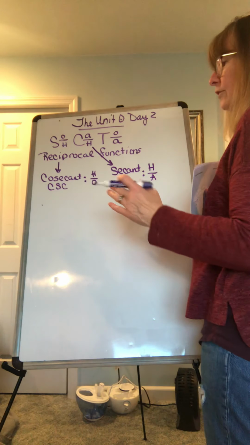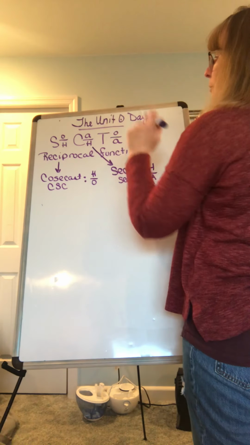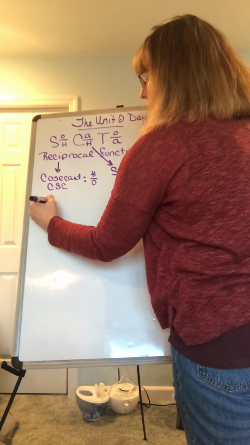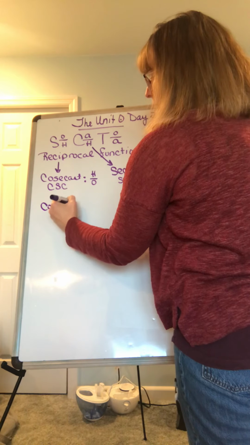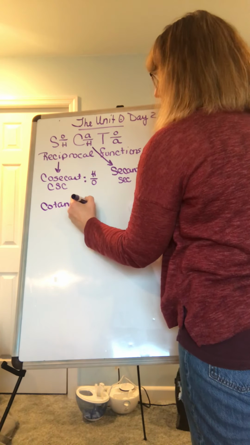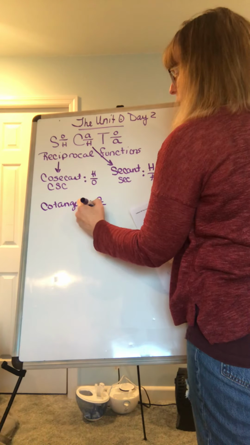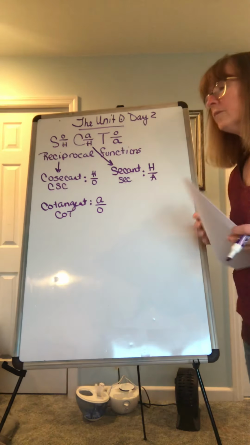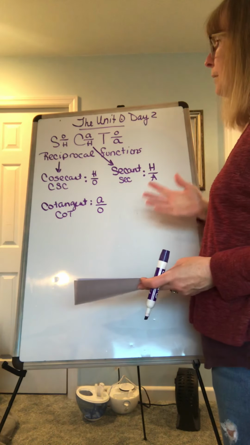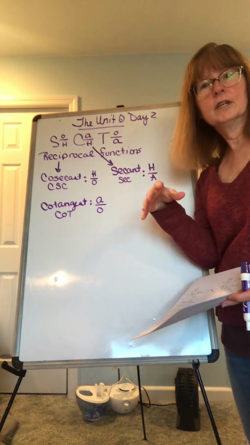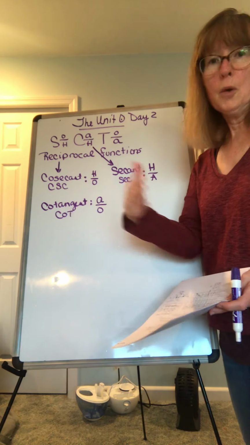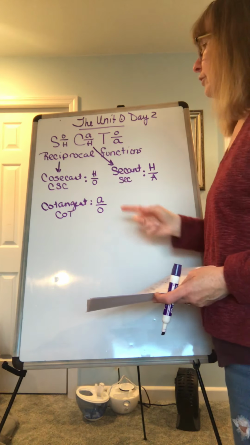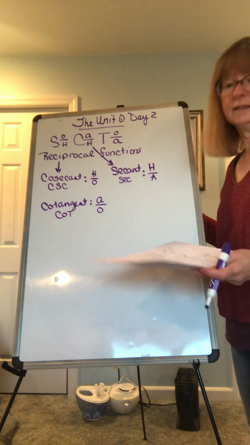And the only one that sounds very close to its own name would be the reciprocal of tangent, which would be cotangent. And that would be adjacent over the opposite, and COT is its abbreviation. Now, I'm bringing this up because these just kind of show up. You know one, you know them all. You know SOHCAHTOA, you know all the reciprocals. But it does take time to let it sink in.